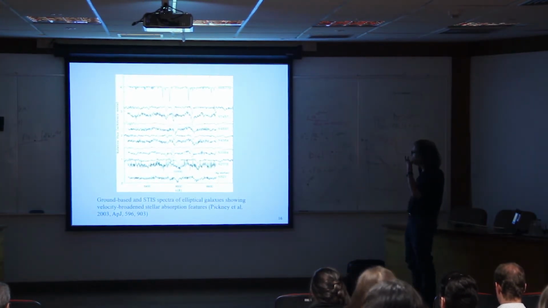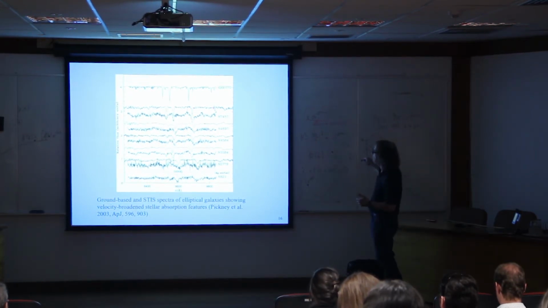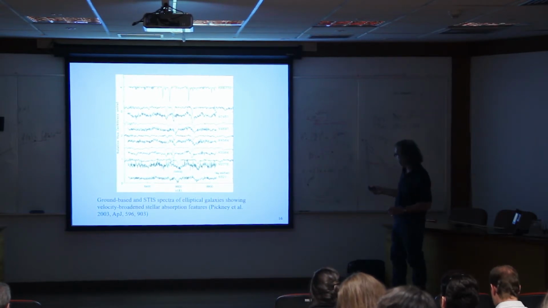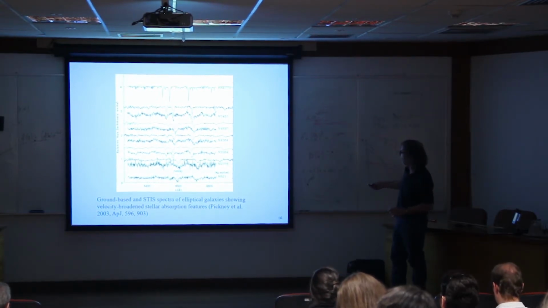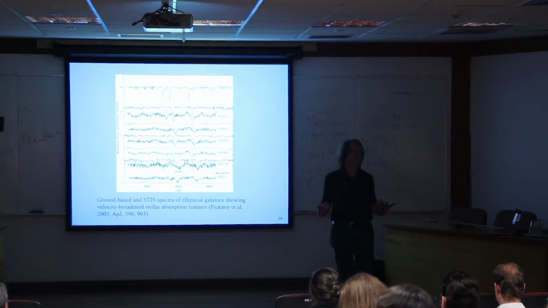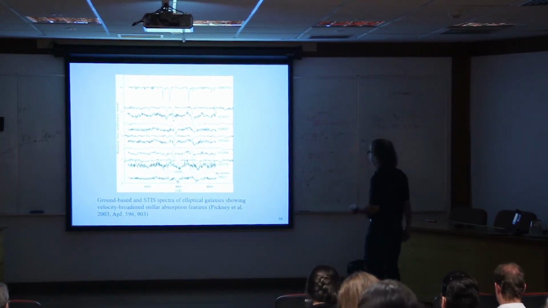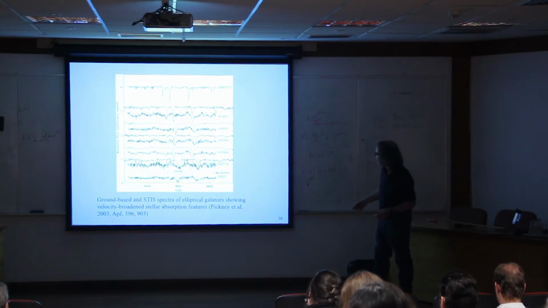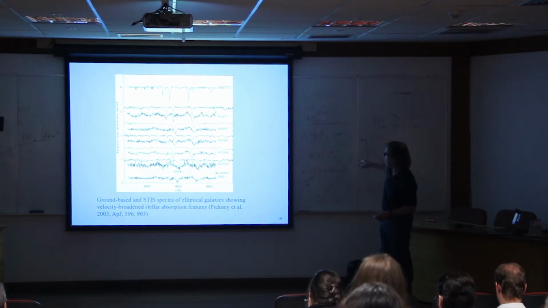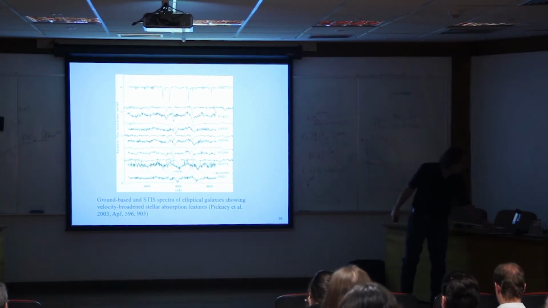Now, if you look at elliptical galaxies, you can see all kinds of absorption features. These are basically stellar absorption features, and they're all velocity broadened. If this was an individual star, it would be a quite narrow line. But if you're looking at a bunch of stars in stellar motion, these lines get broadened out. So these indicate that the stars in this elliptical galaxy are moving around some central potential. And from that, you can estimate what they're moving around. It's a variety of ground-based spectra. Some are STIS spectra, depending on the object. STIS is a Hubble instrument that can look at these wavelengths with better spatial resolution.